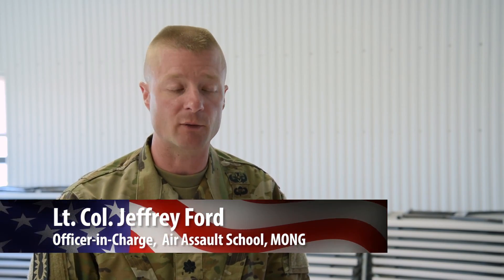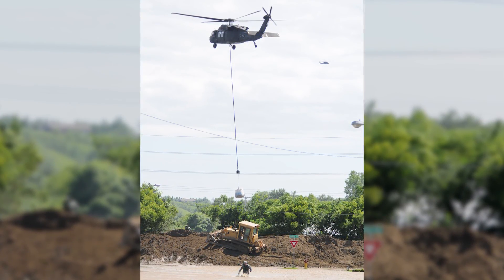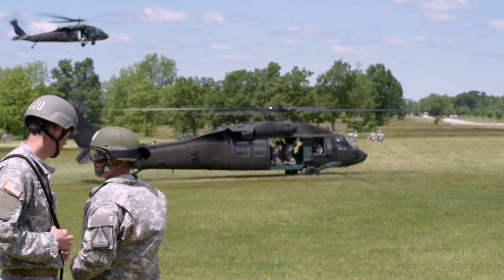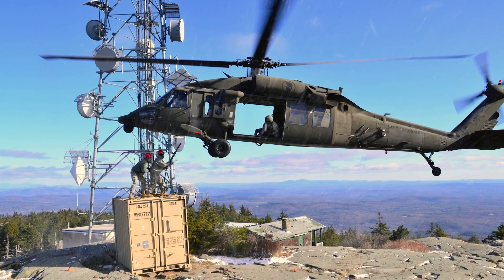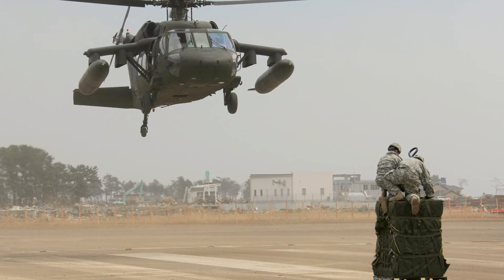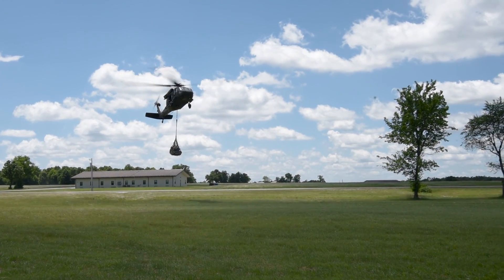In 2011, during some of the flooding from the Missouri River, soldiers from the Missouri Army National Guard slung load sandbags with 35th CAB helicopters and placed them where they could not get troops or trucks in on the levees. We've got probably six or seven guys now that are going to be air assault-qualified in my unit, so I'm really hoping it's going to open the door for our unit to utilize helicopters to move supplies and help out in a case of emergency.